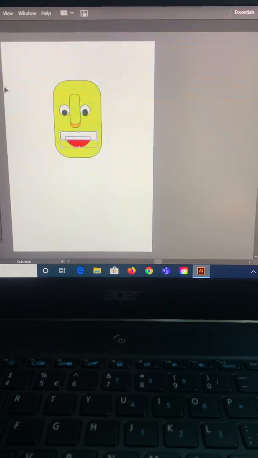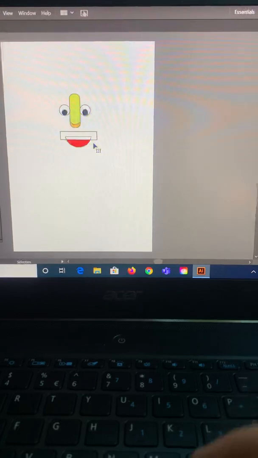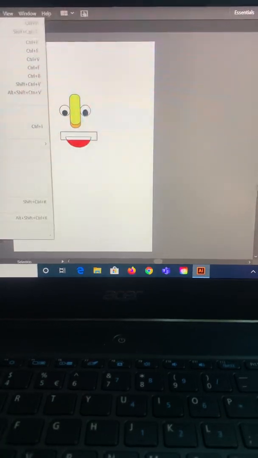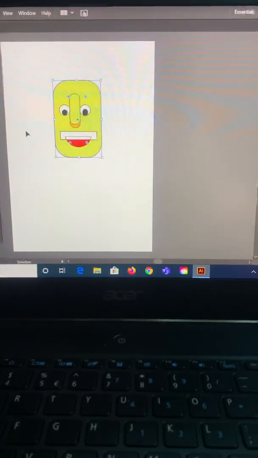Again, undo clear. Oh, selecting the wrong object here. And there it is. So that took a second.